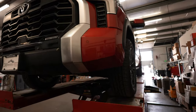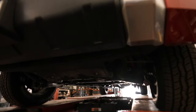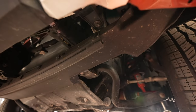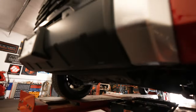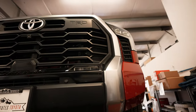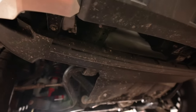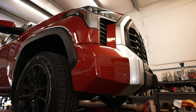This here is our new 2022 Tundra and as you guys can kind of see, there is nothing here as far as recovery points — to put it on a flatbed if you needed it towed, and to use it off-road for any particular reason. I'm not sure if Toyota forgot it or intentionally left it out, but I'm going to show you guys what it should look like on a second gen Tundra.